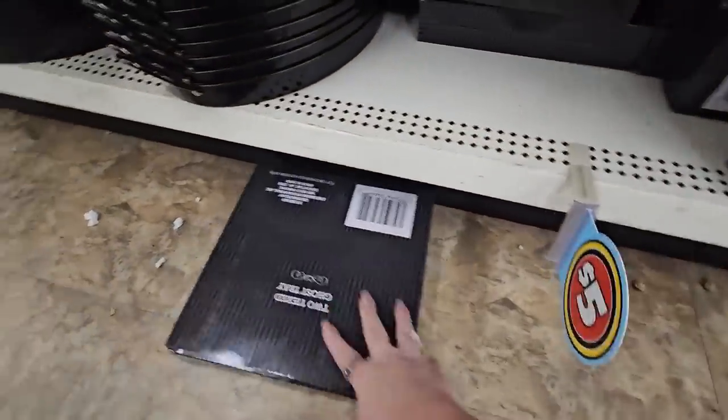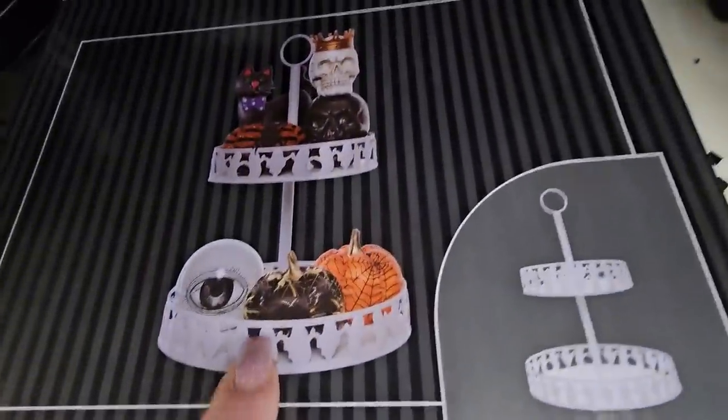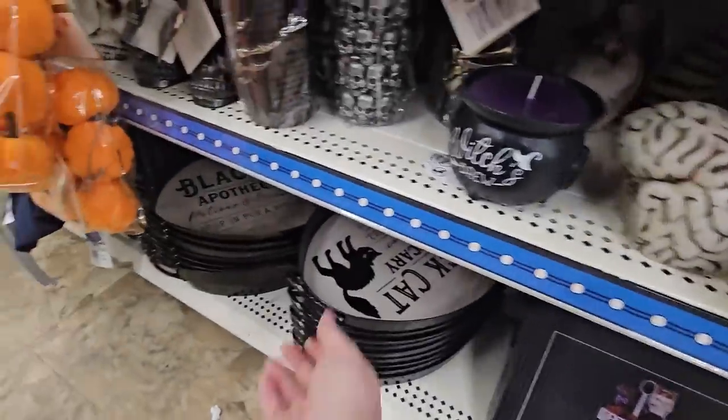For decorating. Two-tier, you could put some different things on it. They're scary. Look, they show you right here kinds of things you could put on it. Little pumpkins and maybe one of these bleeding candles. You're going to need to put that on something or it's probably going to make a mess.